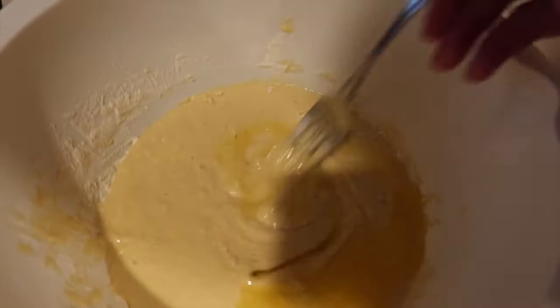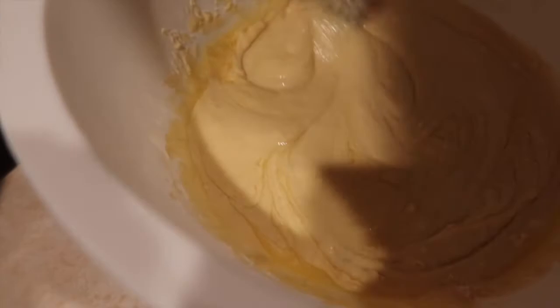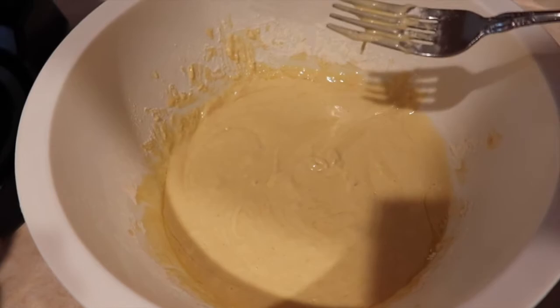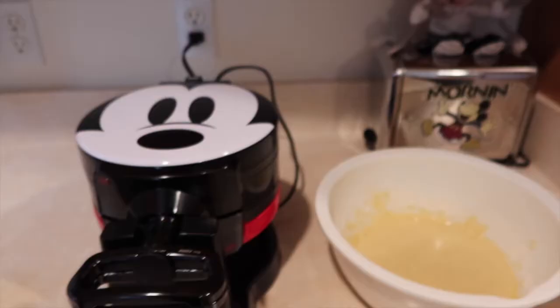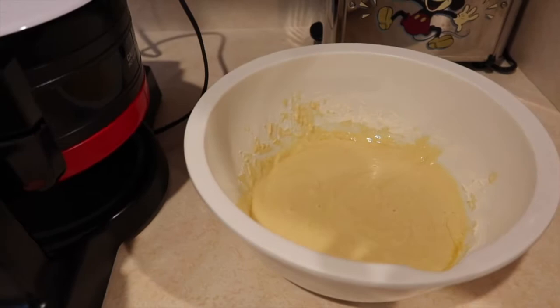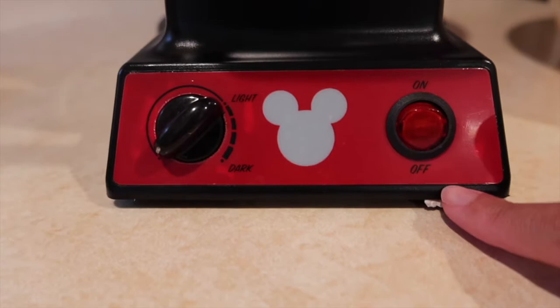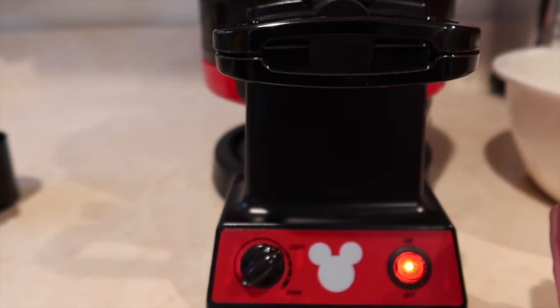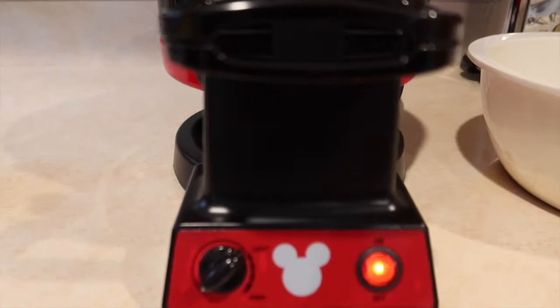The batter does have a very sweet smell, so it's smelling promising. I'm really excited to see if these waffles taste legit. Our batter is complete — let's get to the waffle maker. You're going to see your power indicator switch with on and off, and then light and dark. You want it on the light dial setting, then just flip it on. It is heating up now. When the waffle maker is ready, the indicator light will turn on and you'll hear six beeps.